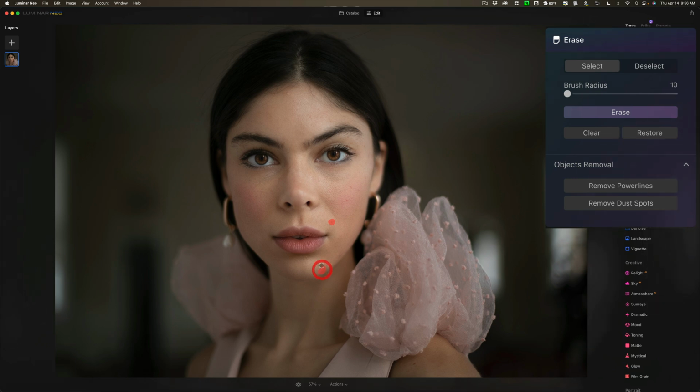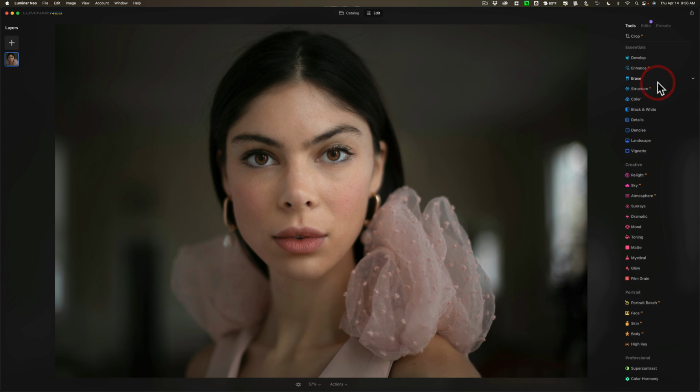Just paint on it. You'll see a red overlay goes over where you're painting. Here's a little pimple right there. All right. And then when you're done, click erase. And then it will get rid of all that. If you find it smudged a little, like this one looks like it might have smudged a little, just paint over it again and click erase. There, that's better. So that's it. That's how you process a portrait naturally.